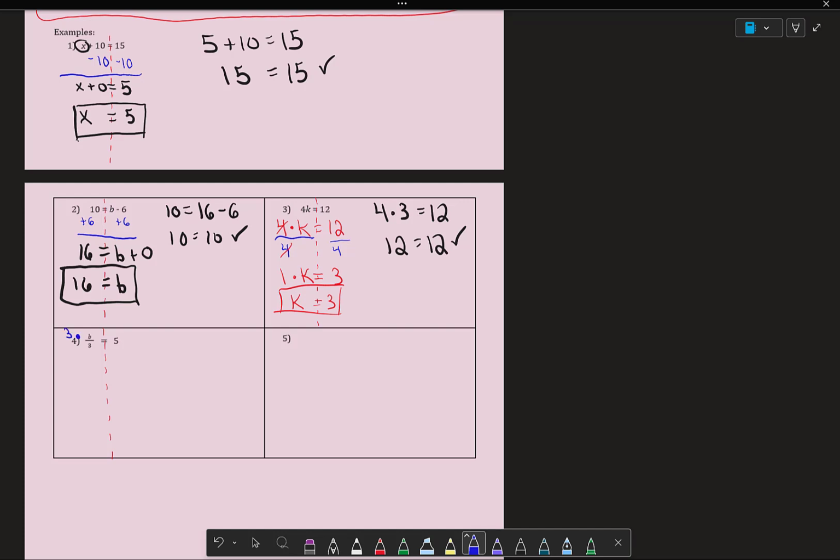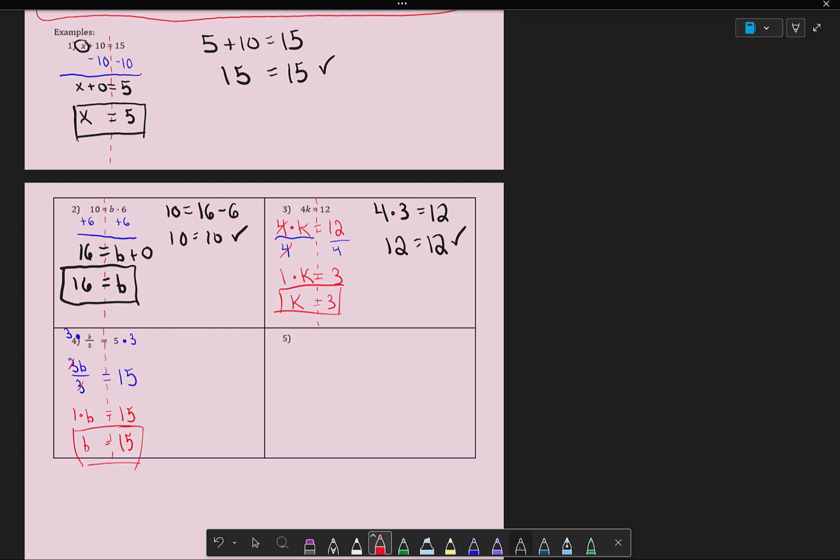Specifically, we're going to multiply this numerator by 3. And whatever we do to one side, we have to do to the other. So on this side, we get 3 times b at the top, divided by 3 at the bottom. On the right side, we get 5 times 3, which is 15. 3 divided by 3 is just 1. So 1 times b equals 15. Mature mathematicians know we don't need the 1 out front, so 15 is our answer.